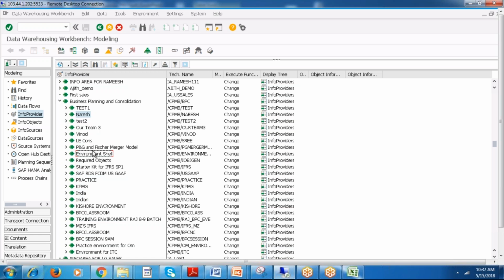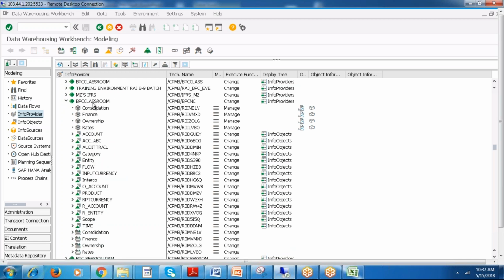See here, for example, our InfoArea is BPC class. BPC class InfoArea, double diagonal symbol, and this is the cube and this is the InfoObject. InfoObject means it contains the master data, with the triangle symbol on top.